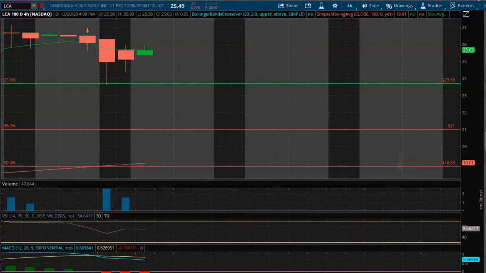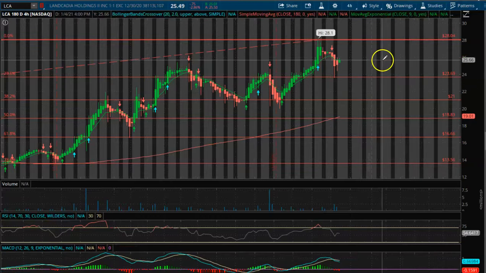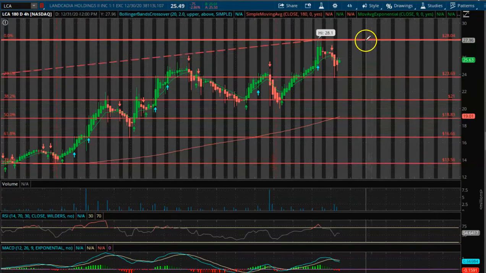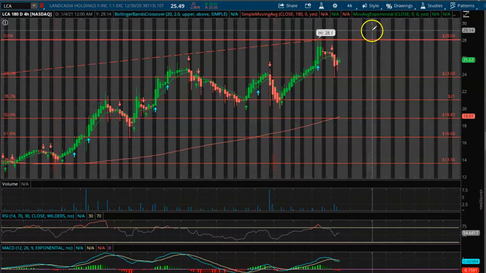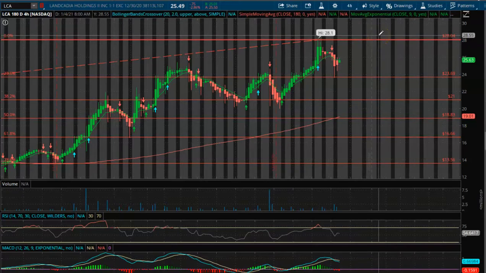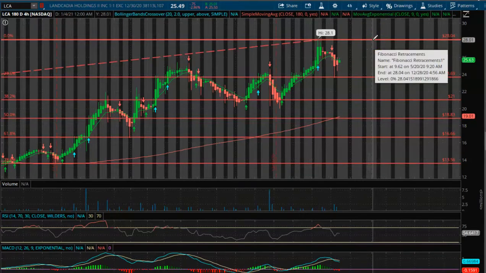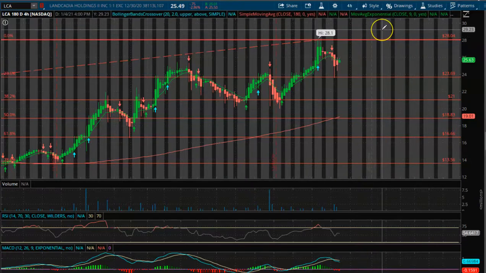That was a little bit more risky play than what I'm used to, but I have a good feeling that this is going to run up to the upside. Key resistance level would be about 28.10. If it busts through that, then it obviously becomes support at that point. And from that point on, when it gets to 28 and above, I'll probably set a trailing stop loss to manage my risk and just ride the wave as high as I can. Basically, as the stock goes up, your stop loss goes up. If it goes down a certain percentage, then it'll bounce you out, but at least you lock in profits.